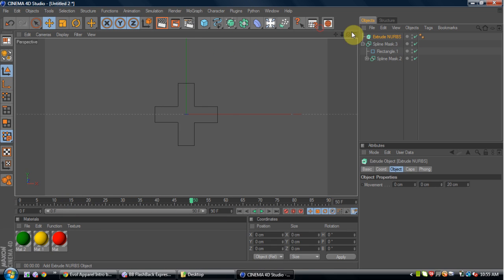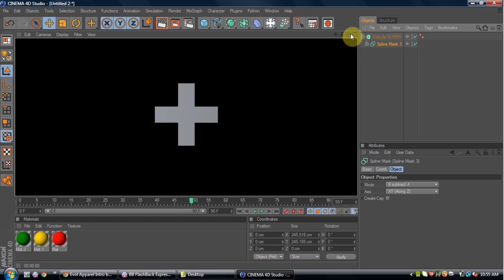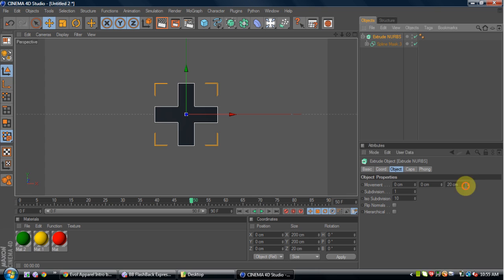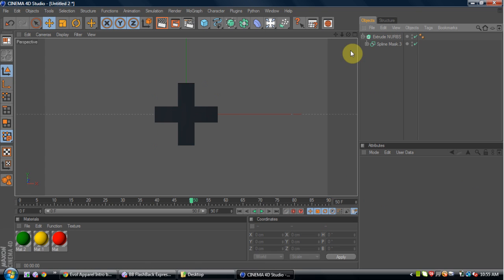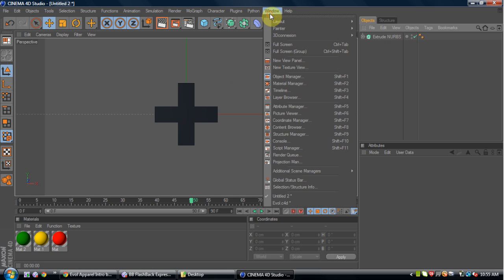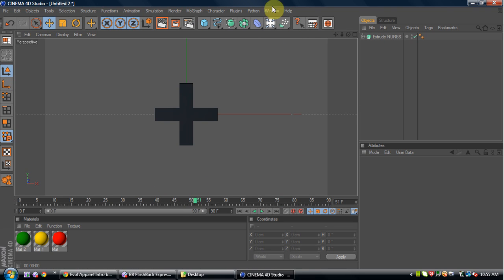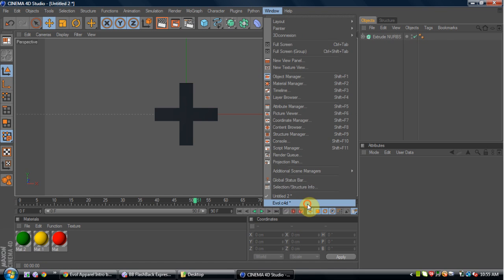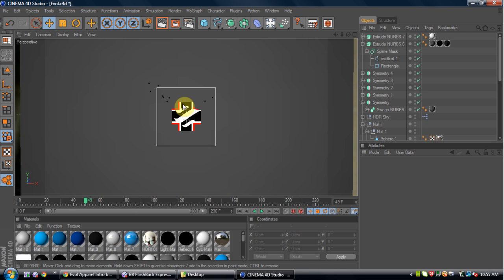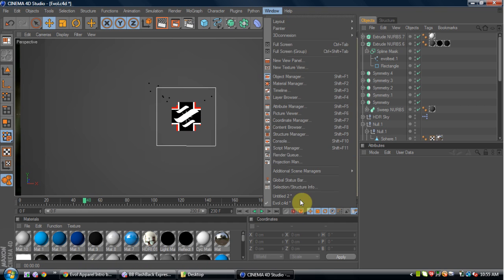And now we're going to just take an extrude NURBS and then drag the spline mask in, so now it's visible. Now we can see it when we render. I'm going to go ahead and make this only 2 centimeters thick. Alright, so now to get that other effect. If we just play this through, it's just one color. If we go to the evil intro, we can see that there's three different colors. We have black, and then white, and then red, and they go off at different times. So let's do that next.